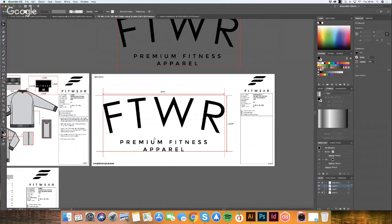So as you can see, this is the last page. It's just the print. It's fully sized. And one thing I forgot to say, actually, Charlie, is about screenshotting.